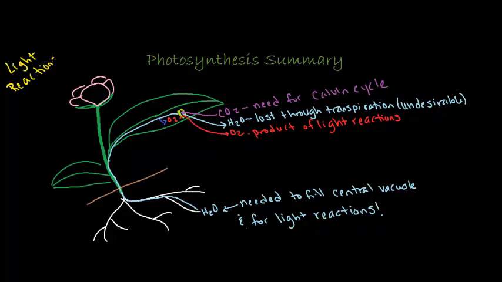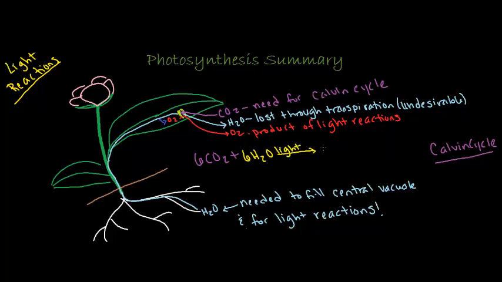So, very briefly, in our light reactions, what is happening? In our Calvin cycle, what is happening? What are the big parts? And to explain that, I want to go ahead and write out the formula for photosynthesis. The 6 carbon dioxides are involved in the Calvin cycle. The 6 H2Os and the sunlight go to the light reaction. C6H12O6, or glucose, comes out of the Calvin cycle, and the 6 oxygens come out of the light reactions.